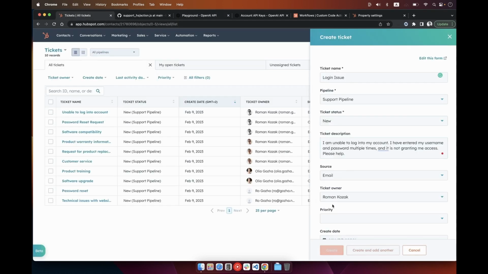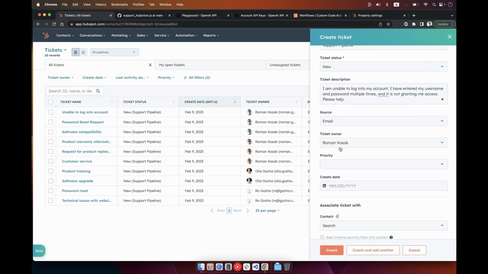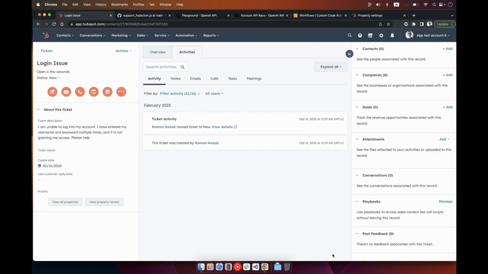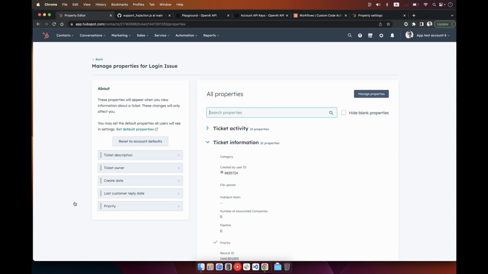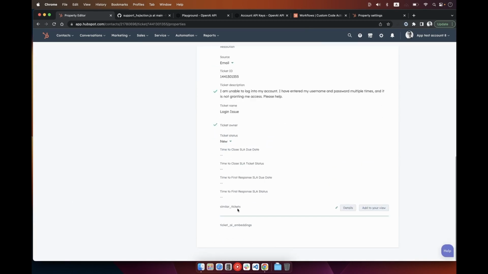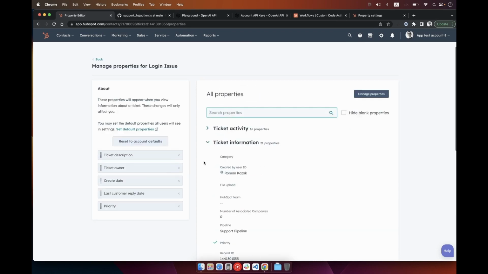I can set up source mail, and I don't need ticket owner because our workflow will assign the ticket owner. Great. Okay. Let's see all properties of our ticket. There is no owner, and there is no similar tickets, and no ticket embeddings.